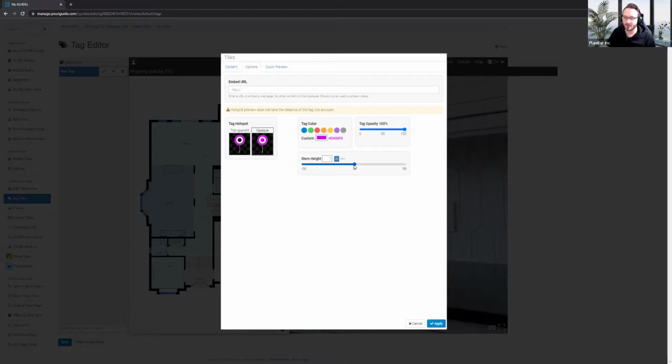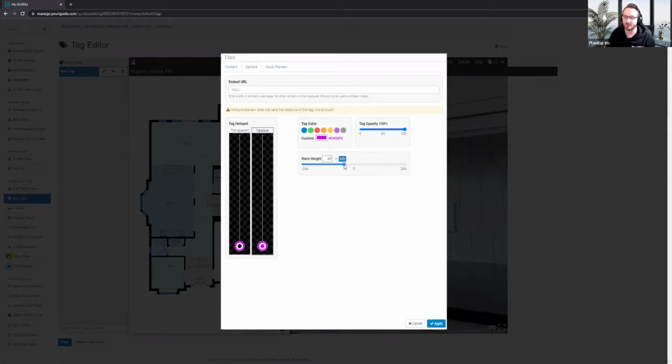So double click on the item itself. And then what you can do is go into minus height to bring the tag down below. I can't remember my axis. The minus will bring the tag down by inches or centimeters. Now you don't want to do it too far. You can play around with it and test it. This doesn't necessarily mean on the left-hand side that it's going to be an accurate representation in the iGUIDE itself. This is just giving you an example. Plus will make the tag go above. So for this, I'm just going to leave it around about 9 centimeters, because why not?